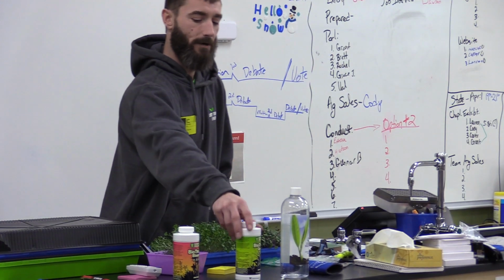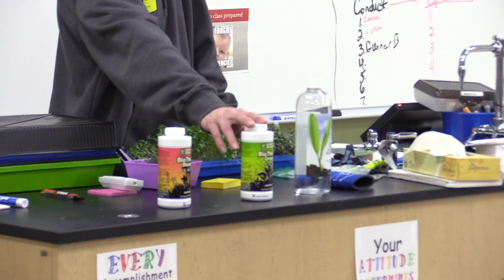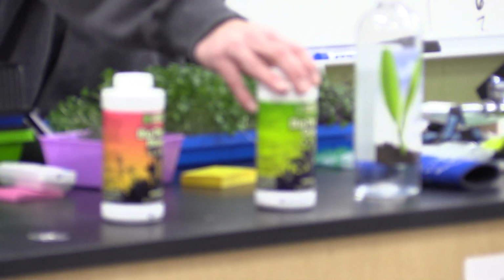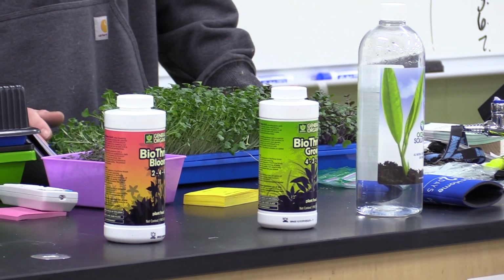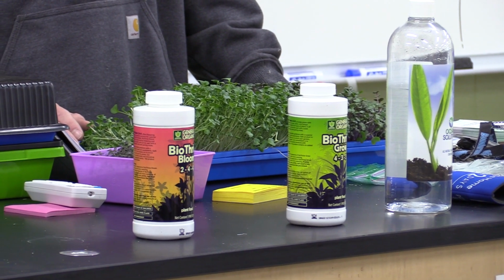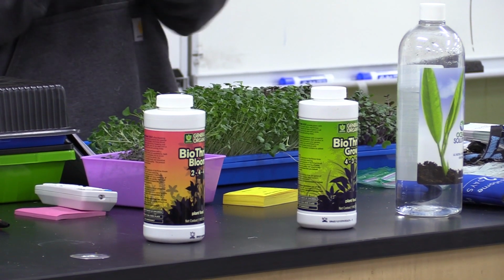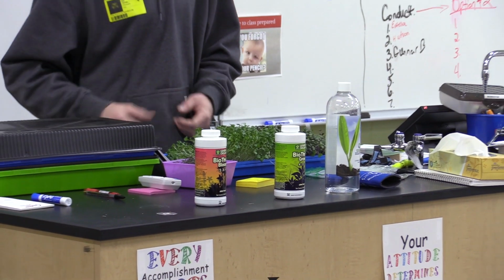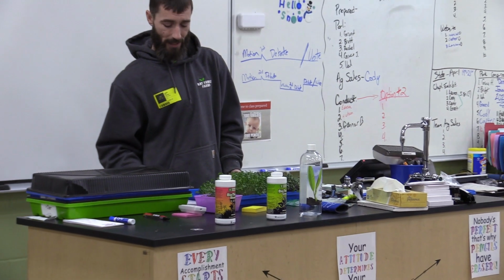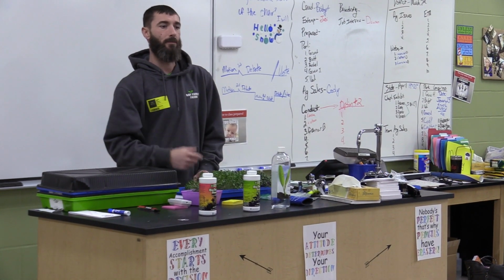Okay, so you got a 433 here, so your nitrogen would be 4% of the whole bottle. And then phosphorus and potassium would both be your 3s. And then the rest of that solution was what they call a micronutrient. Not all plants would need it. It would be more of like a supplemental thing. Maybe it'll help with blooming or fruiting. Depending on the plant and what stage it's at, you would want to give it a certain solution to help it with its progression.